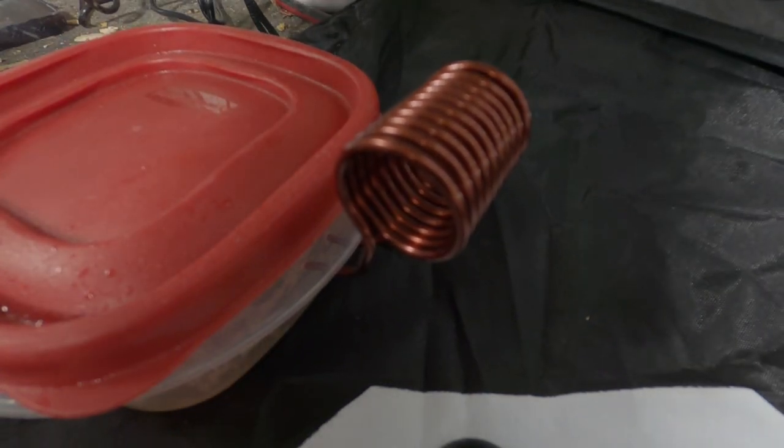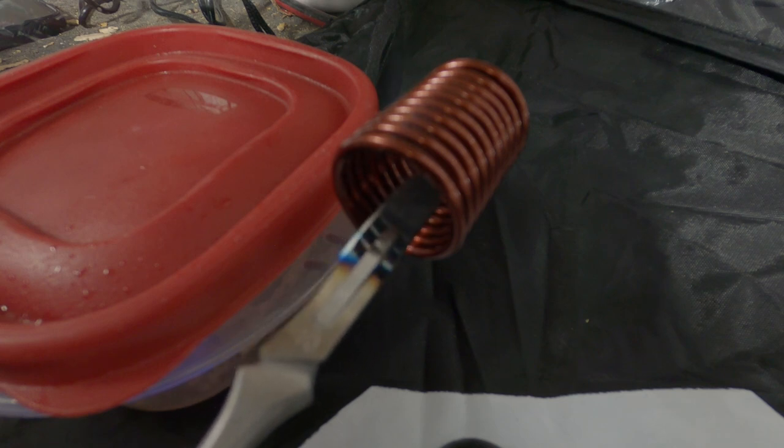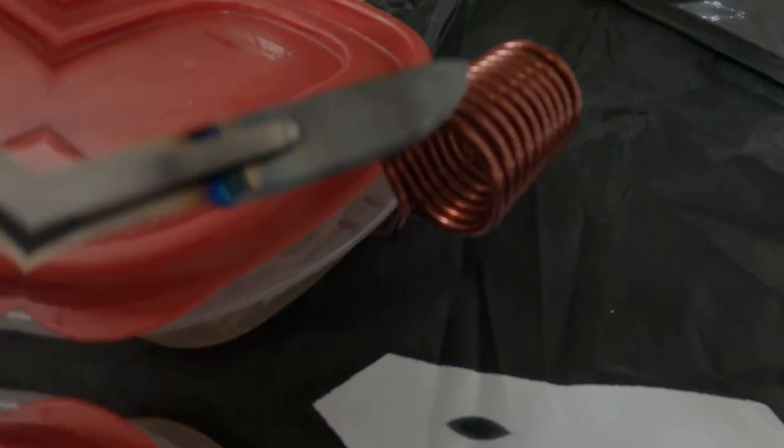70% isopropyl alcohol is flammable. If used in a still air box with an open flame, it can ignite dangerously. This induction heater will sterilize your scalpels without an open flame, improving safety while maintaining efficiency.